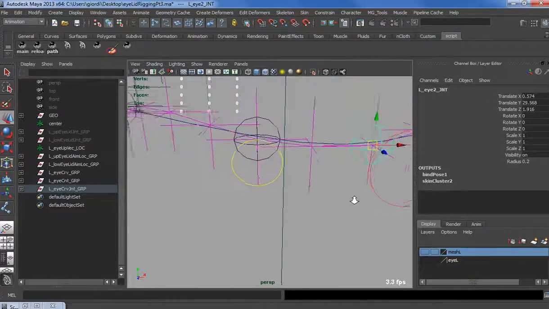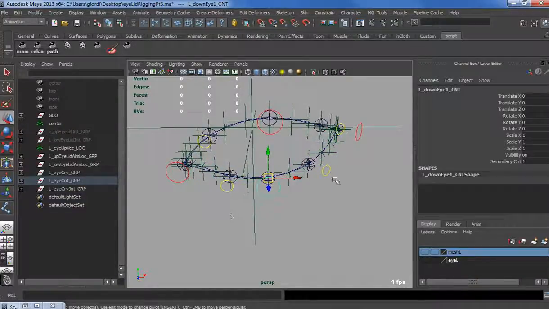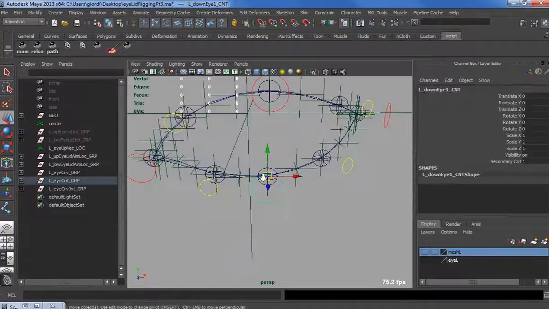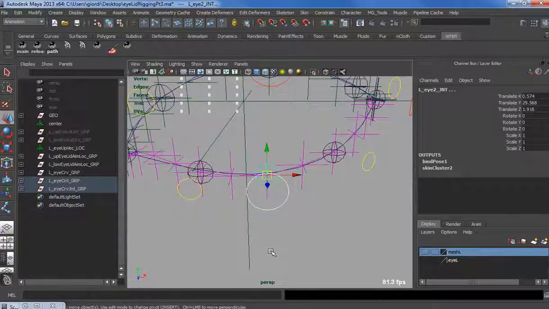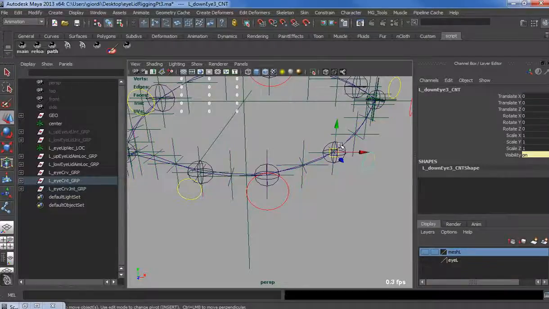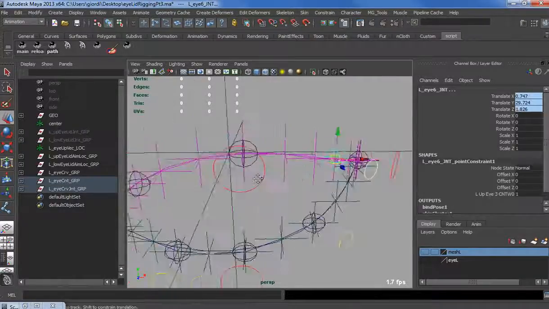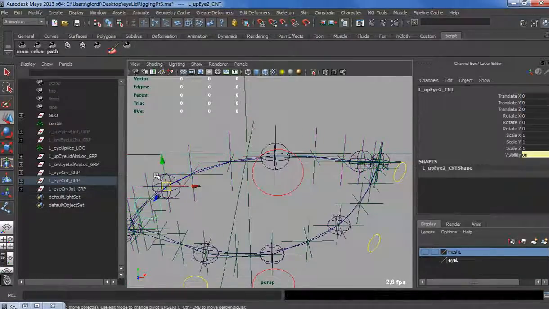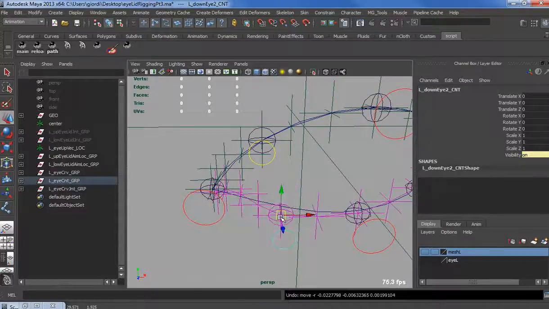So now you can actually parent the bone under the control, or if you want to keep stuff nice and clean and separate, we're going to use some point constraint. The reason why I'm going to do a point constraint and not an orient constraint or parent constraint is because the point constraint is actually a bit faster, and we don't need the orientation here to rotate the bone. So constraint, point. Let's repeat that for all the bones. There we go. This is already connected. Okay.